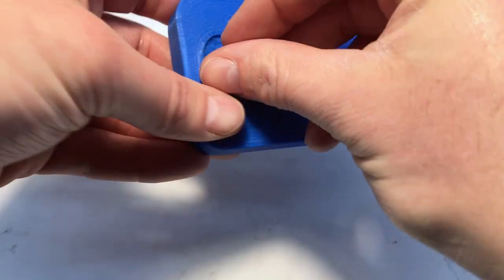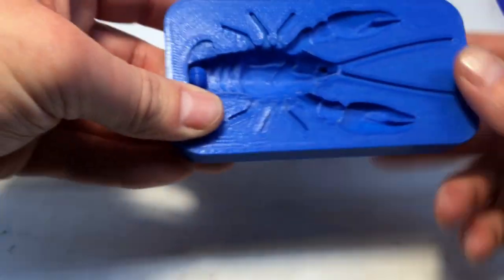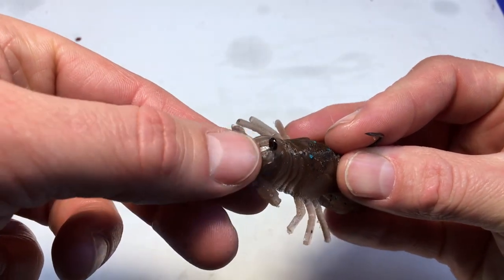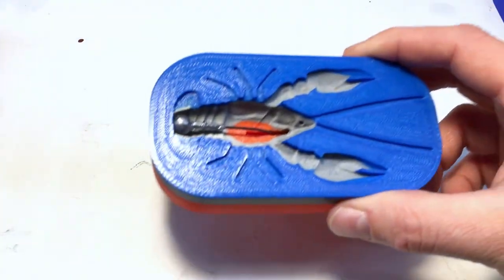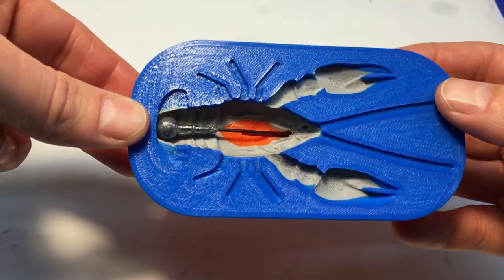The next evolution of this mold is I made this little ball thing that just sticks in the back here. I can get in there without looking. And this actually allows me to pour and leave a cavity for the jig head I'm using. Basically it comes out looking like this, which still has a hole in the back from sticking it in there, and it's a little thin, but came out pretty good. In the last evolution, I'm actually going to be able to pour the jig head right in there.